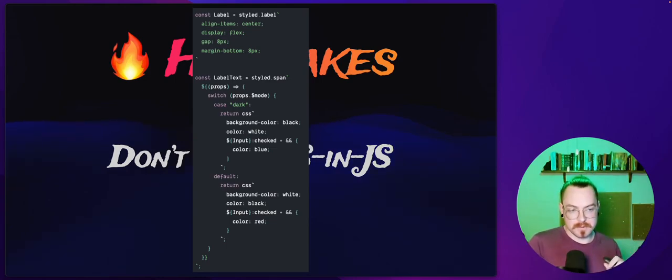There's a small number of edge cases where runtime CSS in JS has abilities that other no-runtime libraries don't have, like setting the n in the nth selector with JavaScript. You can't set custom properties in the selector for CSS. So certain cases like that, those no-runtime libraries won't handle. I don't think you should be setting that anyways. Something to consider: CSS in JS is a large performance detriment.